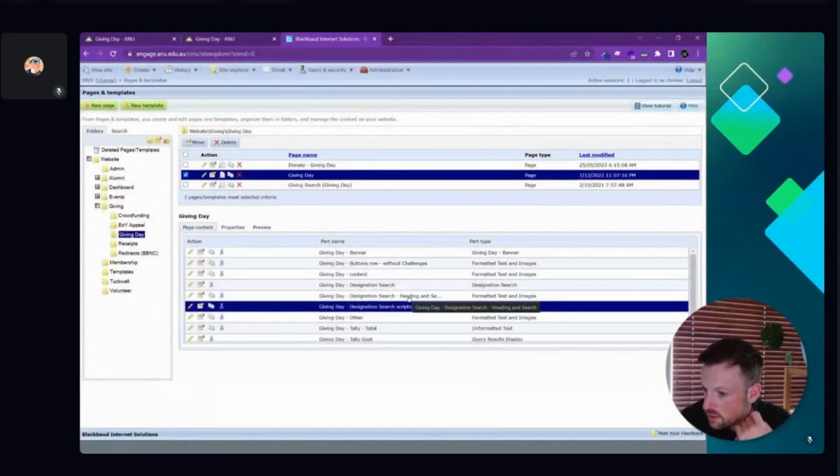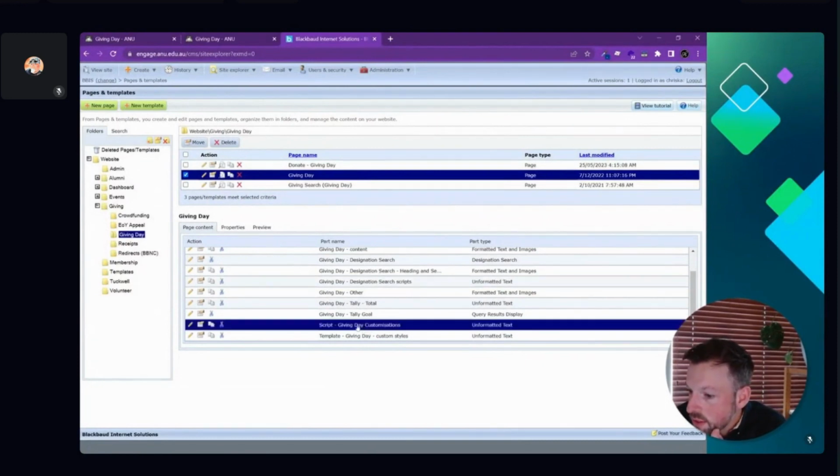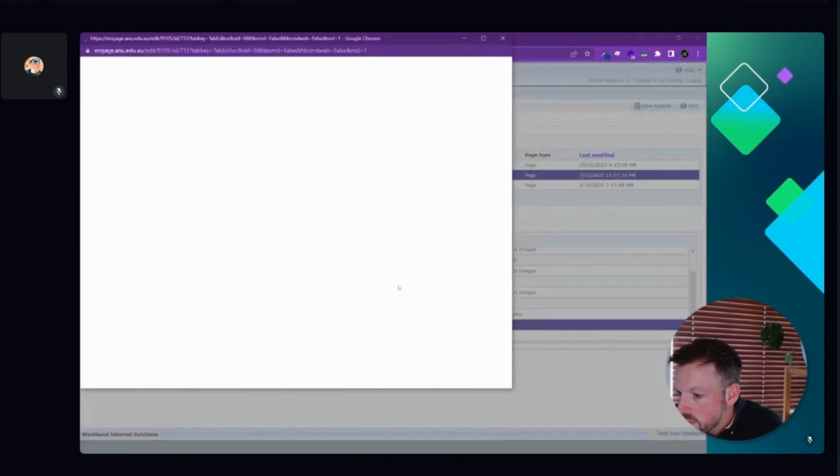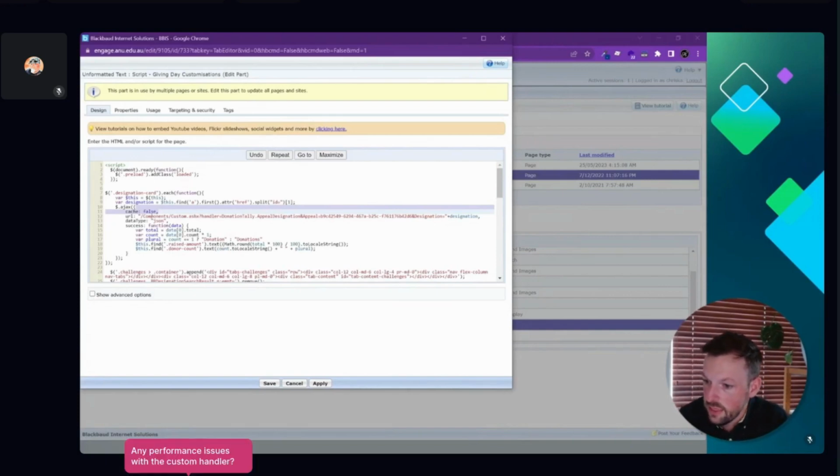There's, I guess, the other thing to think about is the tallies and how we access those through script here. So we have the Giving Day customization script. And this has, as you can see, the AJAX calls that are happening that actually query the designations. And so that happens through just a basic AJAX call. We're setting the cache to false through here as well so that it appends a unique identifier each time that call's made, just so that those values are updated. So when someone makes a donation, that will show up straight away and they don't end up with a sort of cached version of that result.